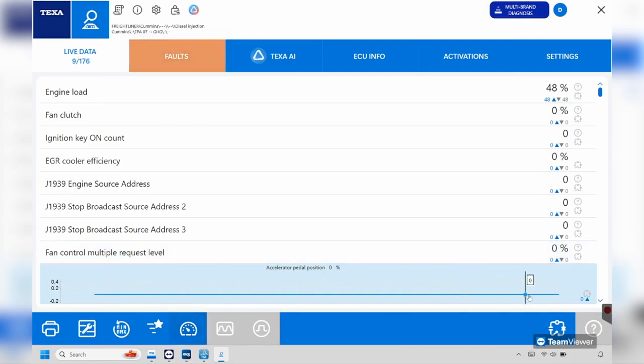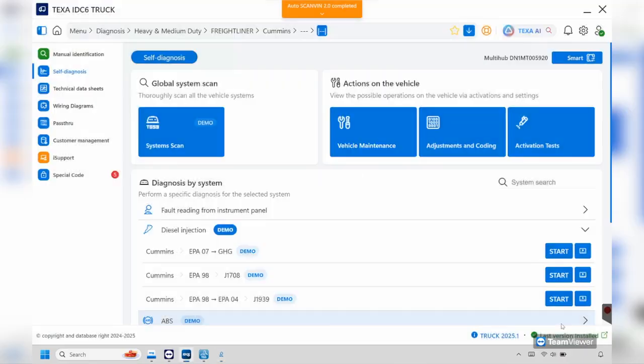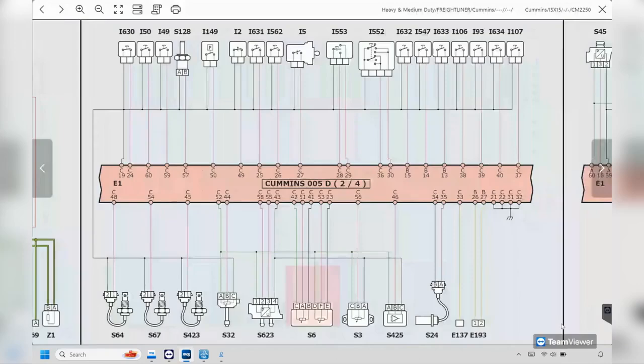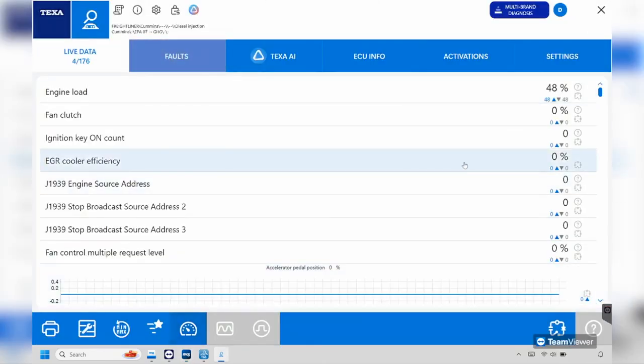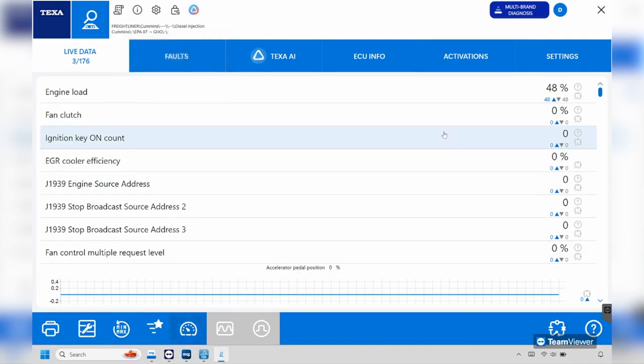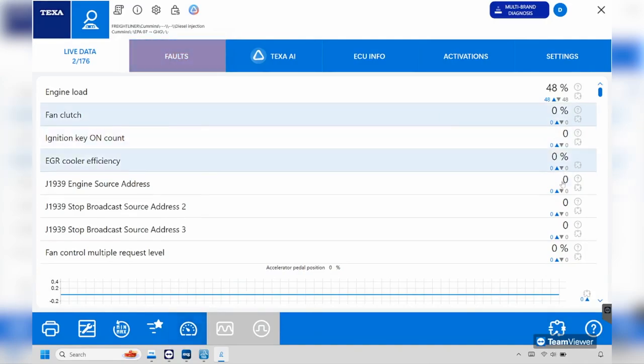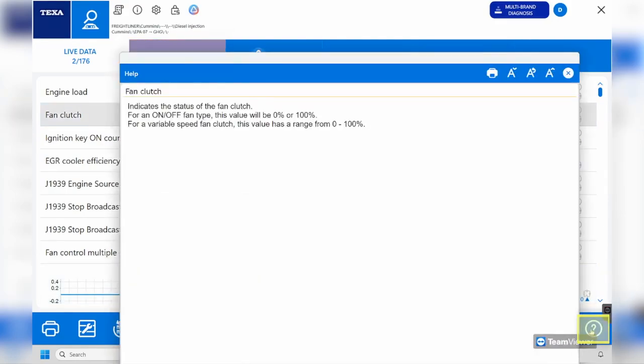We've actually also tied this into the wiring diagram, so you can click on that, and from here it'll bring you to that component as well. That way you can actually see how it's active and ways to test it. So another thing we've added too, if you're not sure exactly what that parameter does, you can actually go down and click on the question mark icon, and it'll tell you exactly what it is, and it'll tell you the range that it should be within.